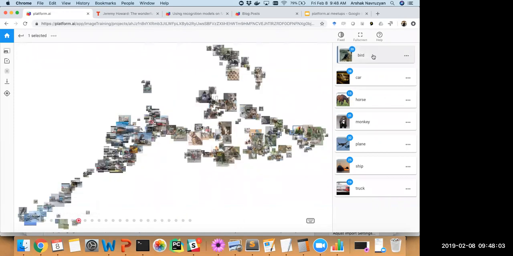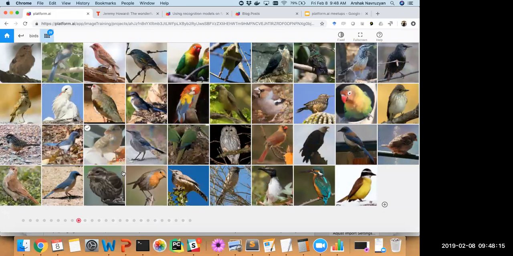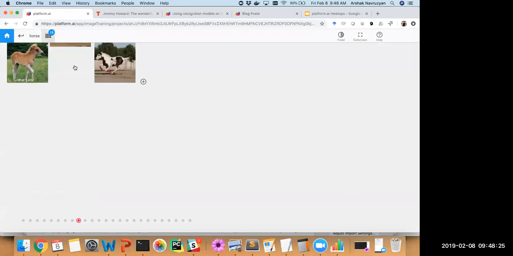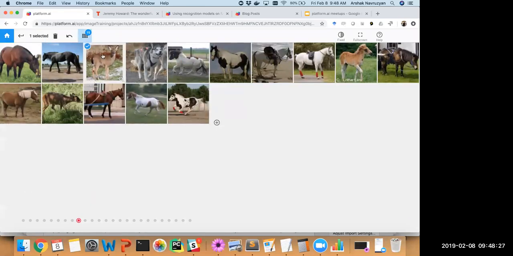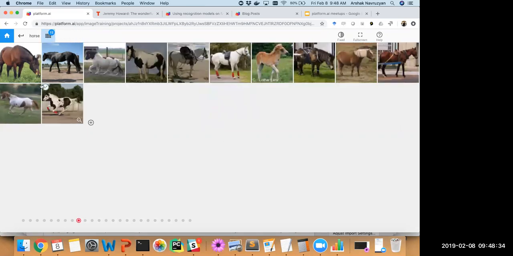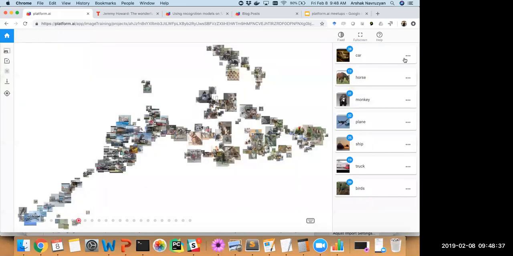Let me talk a little bit about what's going on here. You can change the name of the class if you want to, like this. You can bring up the gallery of what's in that class by, unfortunately, a few clicks right now, but we're working on improving that. So you say edit label, and then you click on that icon and it'll bring this up. And in fact, it looks like I made some bad selections before, so I can fix that up and leave it only at horses as an example.